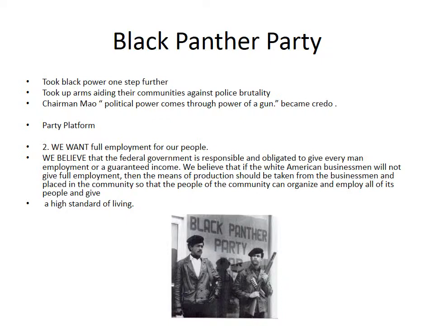So we've gone from peaceful protests under Martin Luther King Jr. to a more militant Black Panther movement. And it's going to lose steam as we head into the Vietnam War period, but you do need to be aware that it did take on this aspect, especially in the urban communities where they didn't really see the segregation as much as they did in the South. They just saw a lot of economic poverty, right? The white people were getting all the jobs, the Black people were living in the inner cities, and so they start rising up and rioting, and those riots are portrayed on the TV, and the white people get scared.